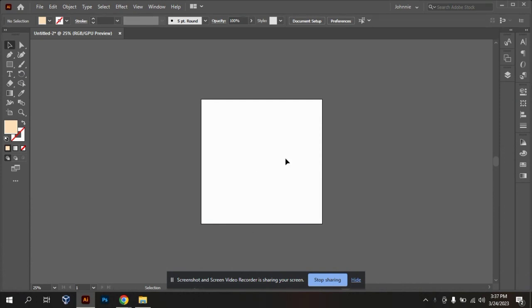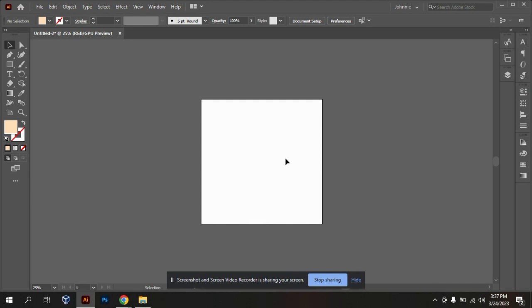To create a background in Adobe Illustrator, you have some things that you have to take note of. One, what type of background do I need for my design in Adobe Illustrator? Do I need a plain background? Do I need a pattern background? Or do I need some abstract background? These are questions you have to ask yourself. Or do I need a gradient background? What type of background do I need to create?